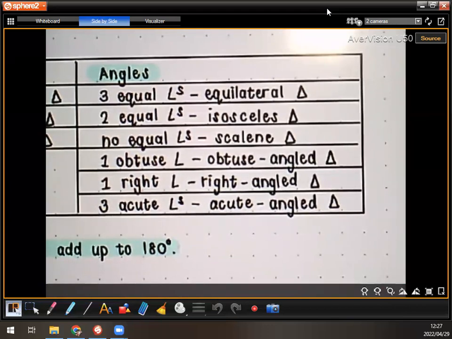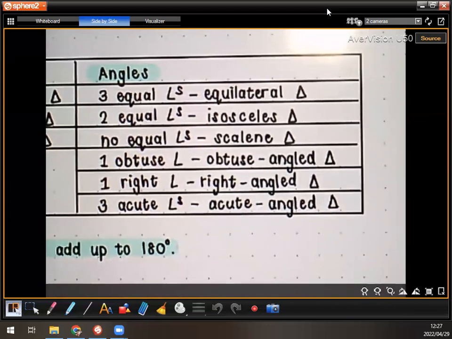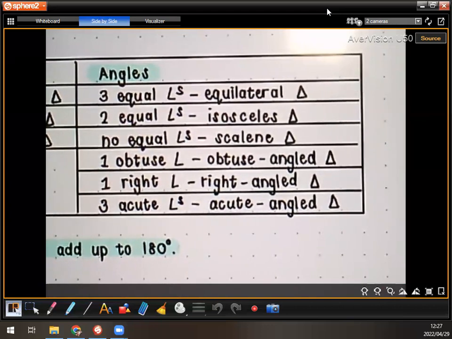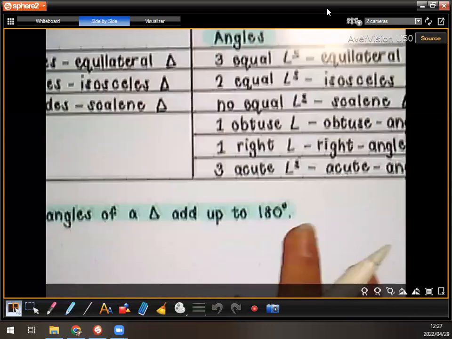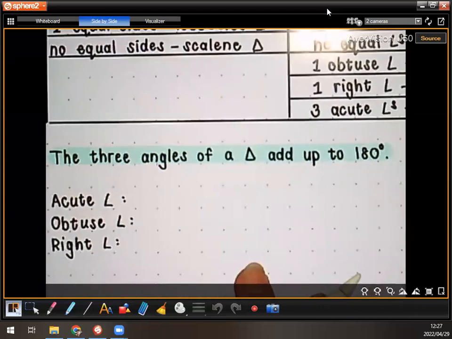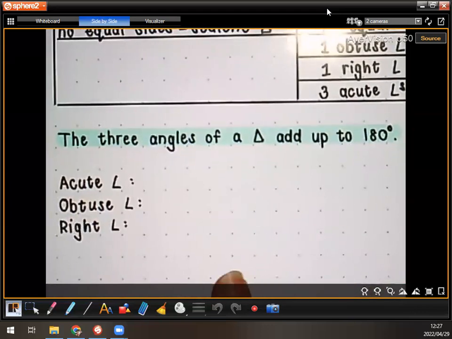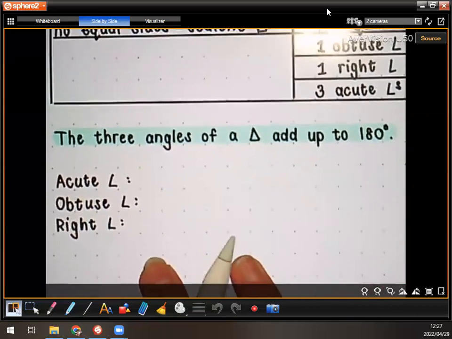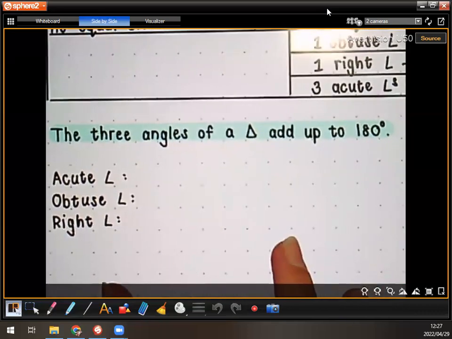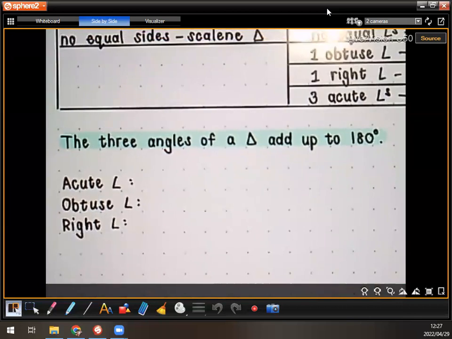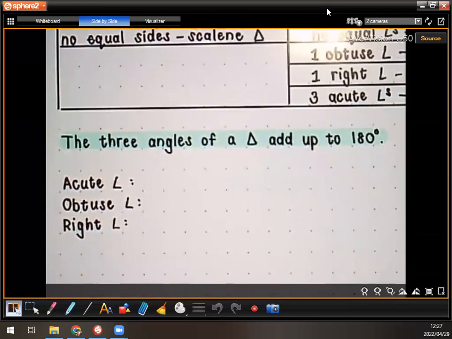Okay, guys, now underneath the table, we're just going to write a little bit of information. The first one is the three angles of the triangle add up to 180. So that's the first one that we're going to write down. All right, so there are the three angles of the triangle adding to 180 degrees, and I would like to highlight that. That is very important, guys. In geometry, in all grades going forward, we are always going to use this.